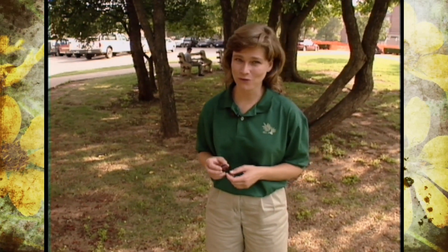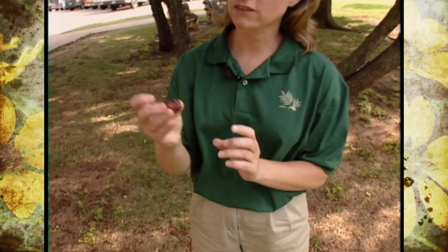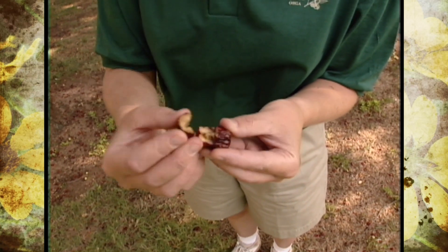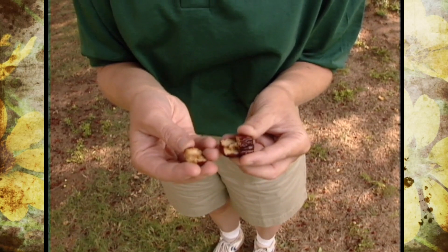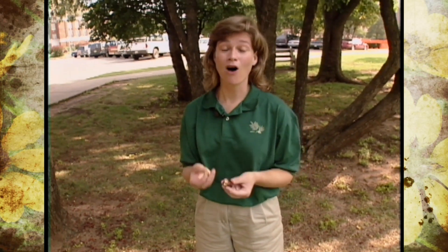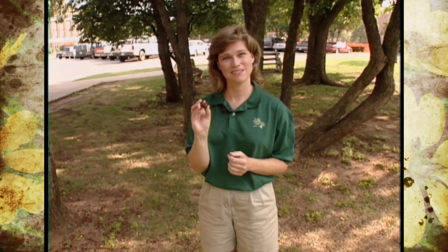This segment is actually a result of a fruit that was given to me at the Payne County Fair by Mrs. Judith Ford. A friend of hers had given them the tree a long time ago and called it a date, and if you look at the fruit you can see that it looks very much like a date. When you open it up you can see it's got a pit in the middle, and the consistency and the smell of the fruit is very date-like. However, dates grow on palm trees, which is not what she described to me, and palm trees are not hardy in Oklahoma. So the question was: what was this fruit?